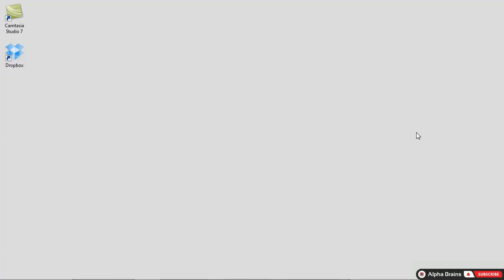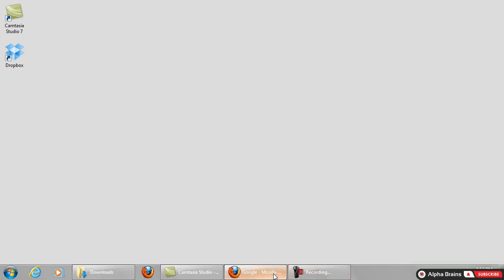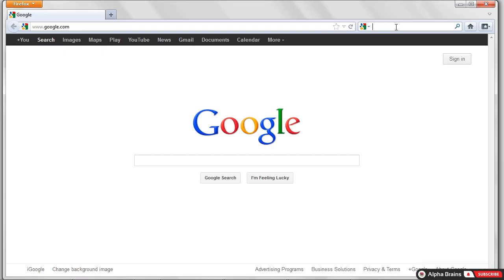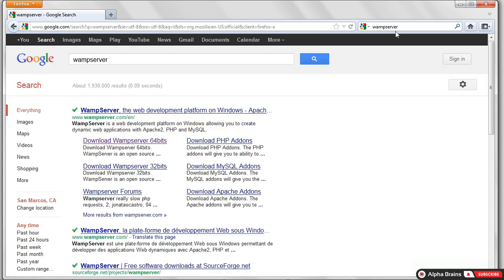This lesson is on installing a WAMP server on a Windows-based PC. So here we begin with a very blank slate. Let's start with a browser. I bring that up, Google, and I'm going to look for WAMP server. The first hit here is exactly what I need. So we'll give you some information about it, but right now I just want to download it.